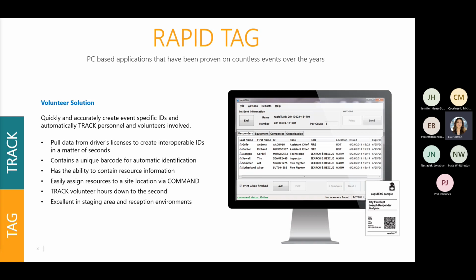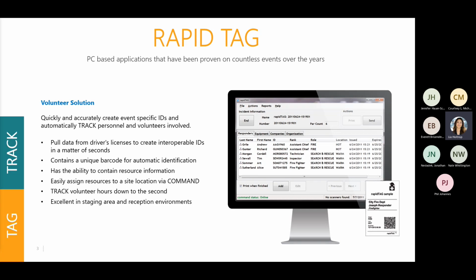We do have an older version of Rapid Tag, version 4, that has an older reader on there. So if you want the newest one, you want to make sure that you upgrade to version 5. Version 5 also allows two-way syncing of the information, so whatever information is going into Salamander Live also comes back onto your Rapid Tag computer.